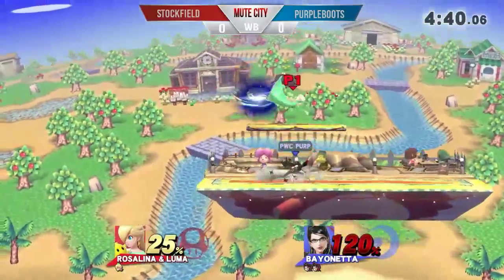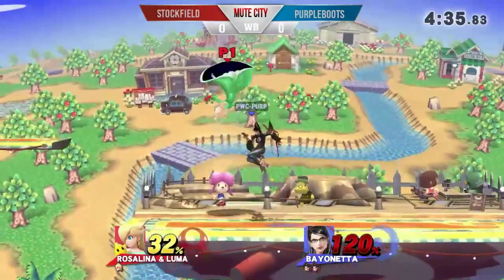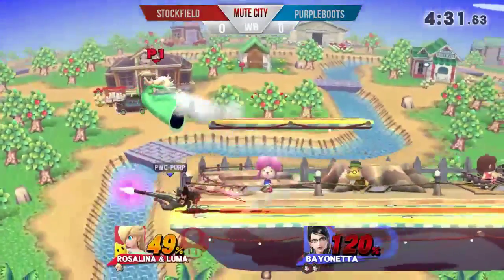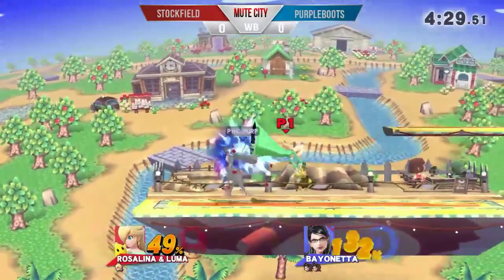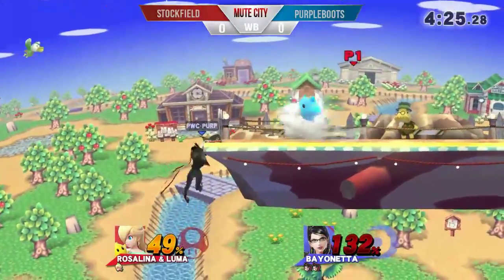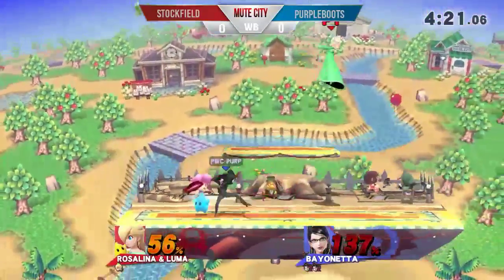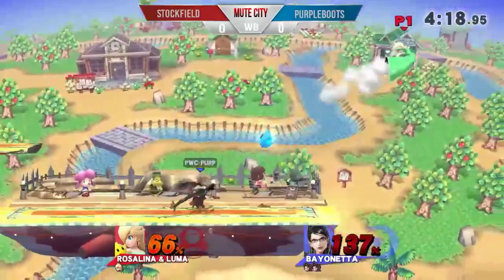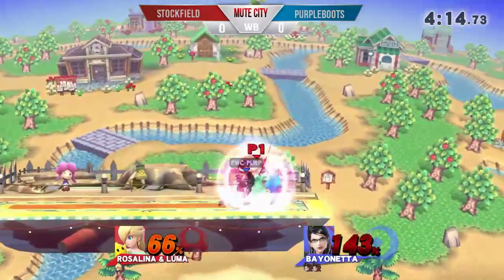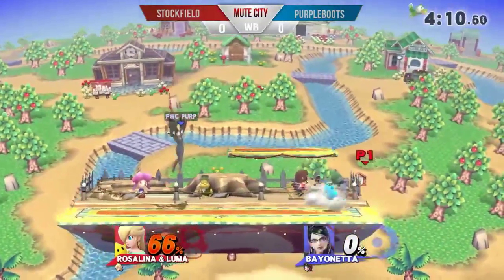Now, I don't know how these auto combos that Bayonetta has are going to interact with Luma. I feel like she might be able to interrupt a lot of it. The best thing about this matchup for Bayonetta is if Rosalina air dodges out of a combo, Luma stays in it. So no matter what, that's a free Luma kill. It's either you combo Rosa or you get a Luma kill. So both of them are solid options. I've seen a lot of top players just finish the combo on Luma, get her out of there.